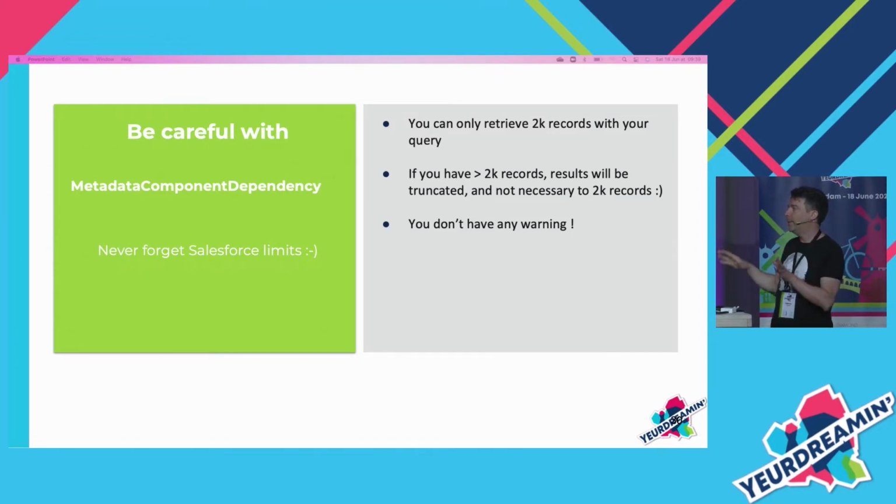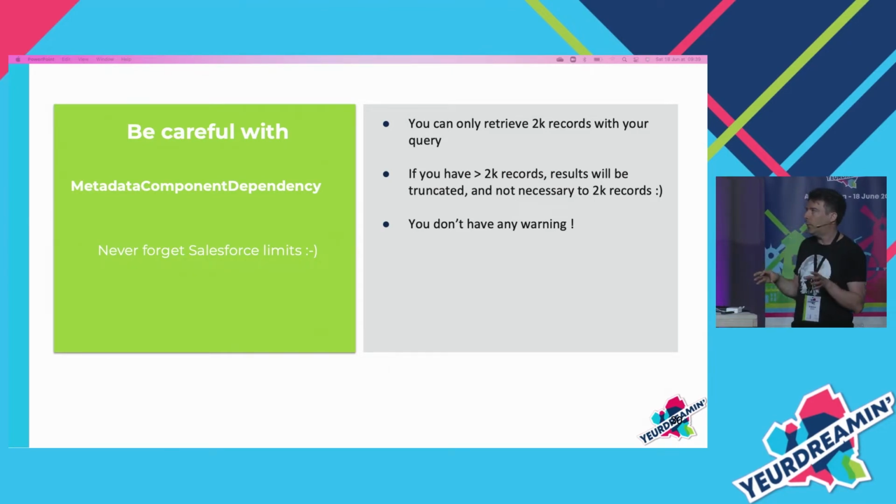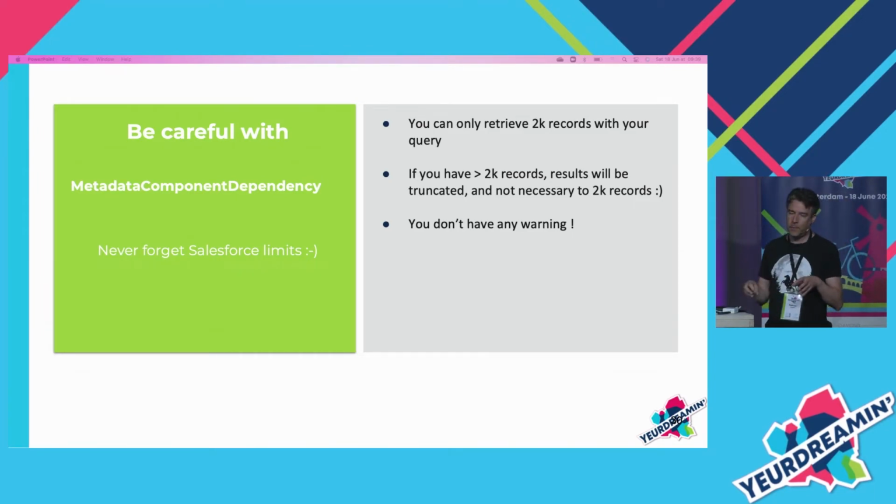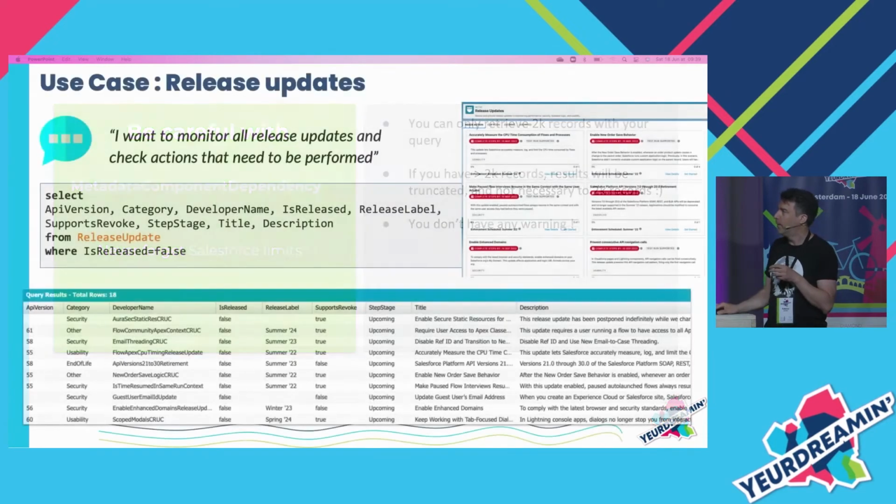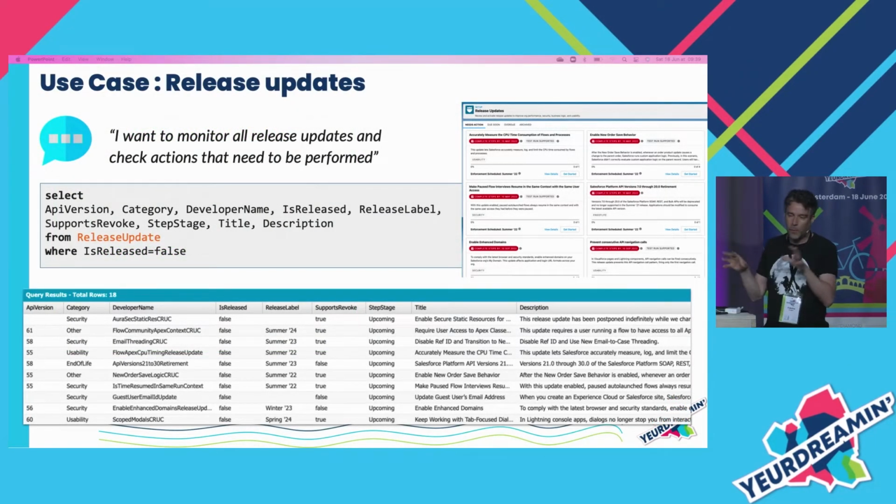Except this API is very useful, even if it's in beta today. Salesforce has announced that they plan to retire it, but the whole community today is complaining because we want to keep it at least until they provide something better. So the main reason they want to remove it is because it's not used enough. So if you can just use the next query sometimes, just to say to Salesforce, we use it, you will help us, okay? And if you try it, you will see that it's really, really useful.